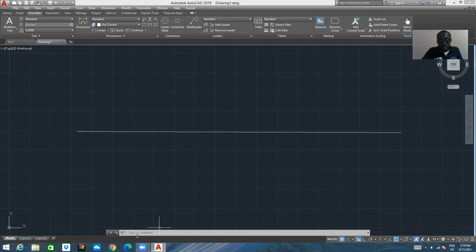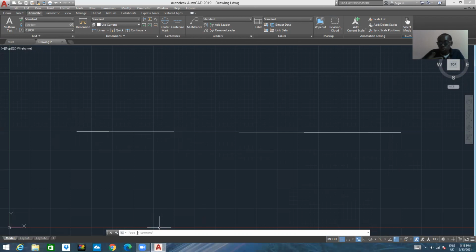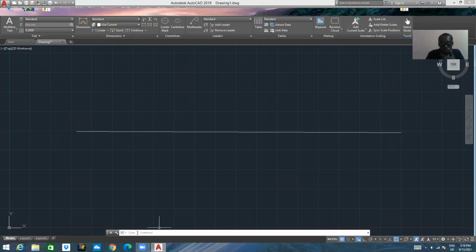So you learn as you are carrying out your actions, as you are clicking, be observing the instructions that AutoCAD is giving you on the command line. For you to be a good AutoCAD user, you must know how to relate what is happening on your screen to the instructions that are being given to you on the command line. It is very, very important. Okay.